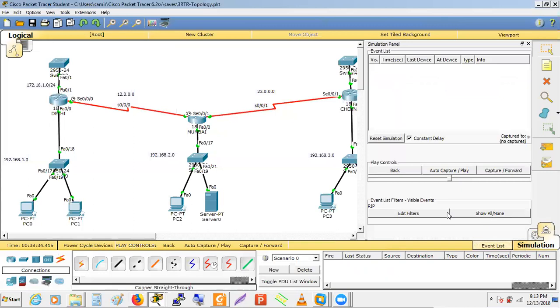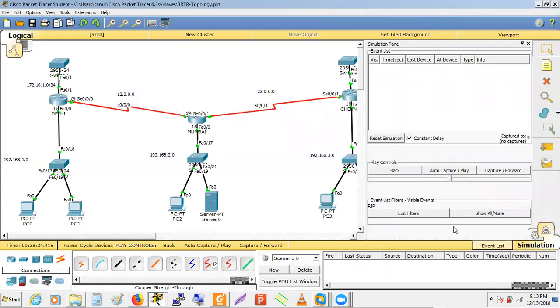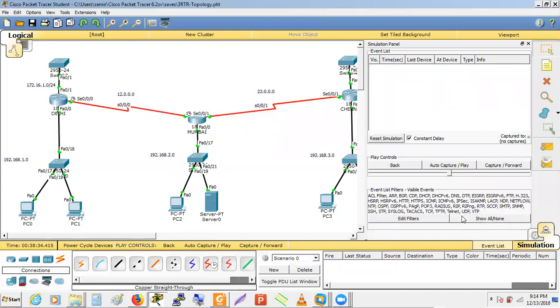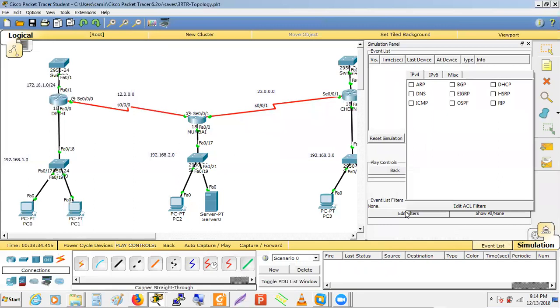Then these different protocols are there, right? By default all protocols are shown. If I click on this button, and click this button again, it will select none of them. Then I'll go to edit filter and I'll select RIP, because I'm interested in analyzing RIP only.